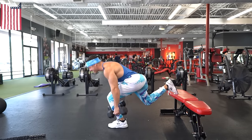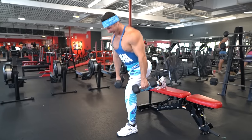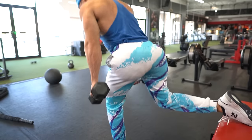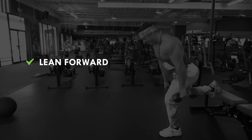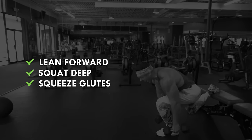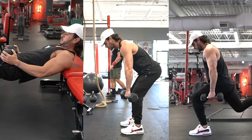To place more emphasis on the glutes, there are three cues: first, lean your torso forward instead of keeping it upright, as this involves the hips more. Second, studies show that the deeper you squat, the more active your glutes become. Third, consciously contracting the glutes — the mind-muscle connection — leads to more glute activation. So lean forward, squat as deep as you can before experiencing discomfort, and focus on squeezing your glutes with each rep to make this quad exercise more glute-dominant.